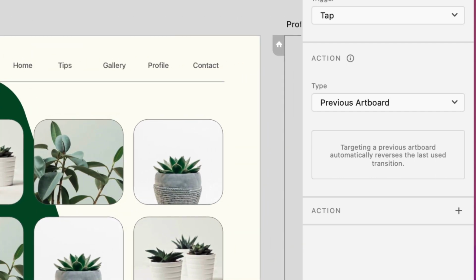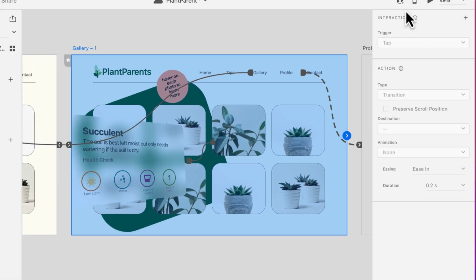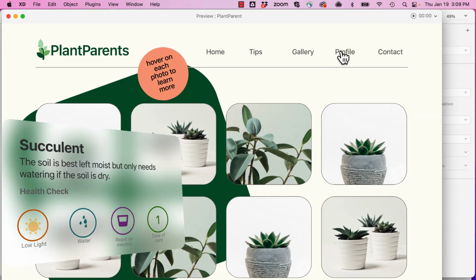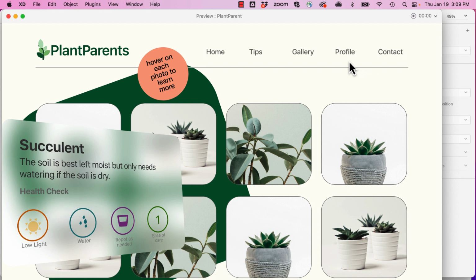And we can play this from any page because we have those all prototyped. So we'll go ahead and play here. There's our profile, and there we close it. So you can use the same method again for hamburger menus, slide up keyboards, and just really play with that to do whatever you like.